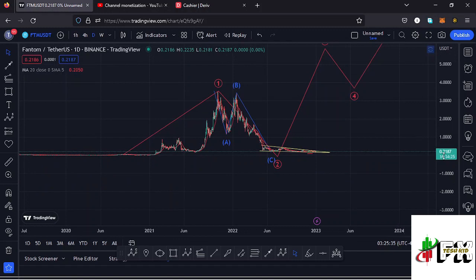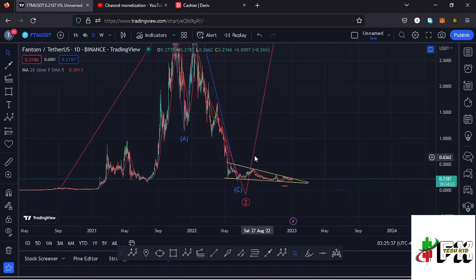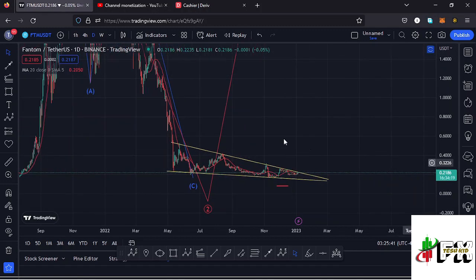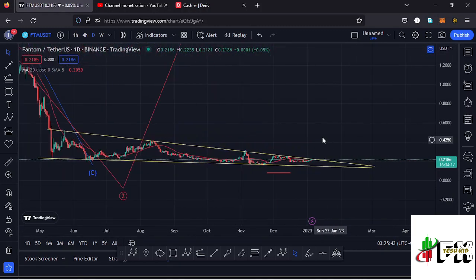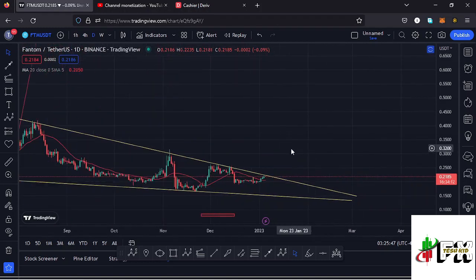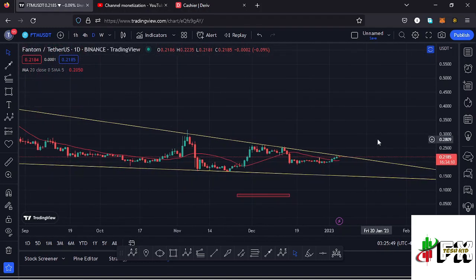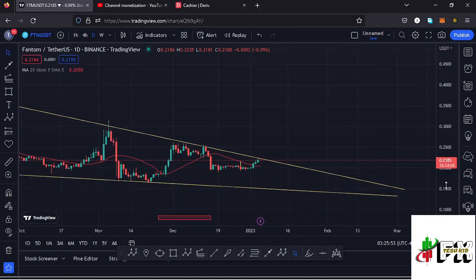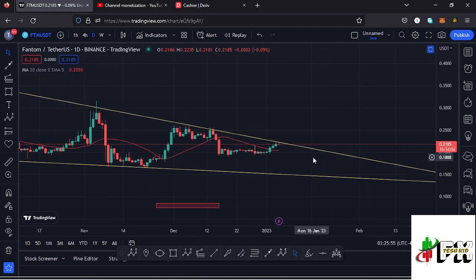And getting to the short-term scenarios that I'm expecting to play out, here on the daily chart we have a chart pattern which has been in formation, which is a falling wedge, and this is a chart pattern that can give us a breakout to the upper side. And for that to happen, we also expect Fantom to manage to break above the 20-day MA, so that we can have the support for us to continue pushing even higher. And you can see that has happened here on the Fantom chart.